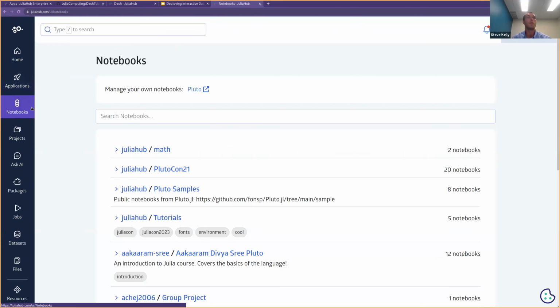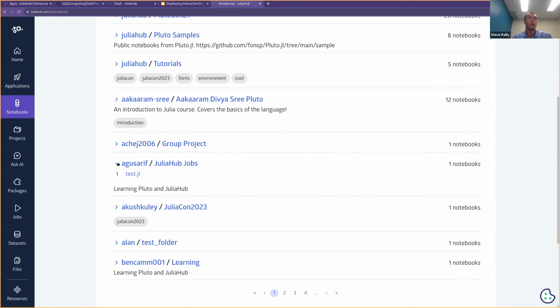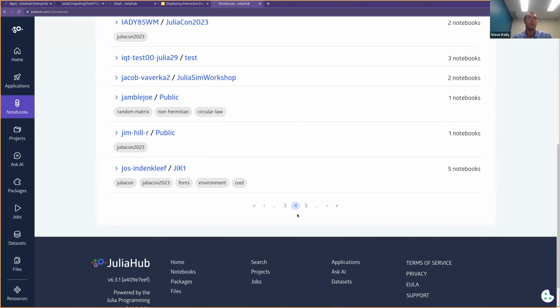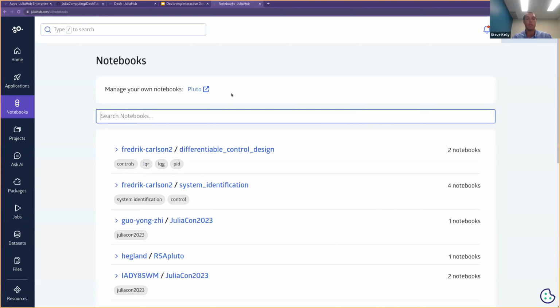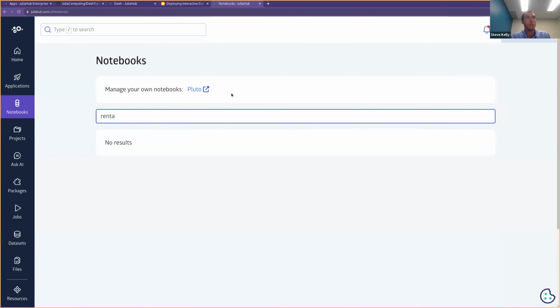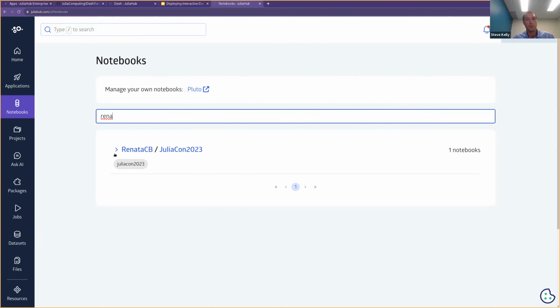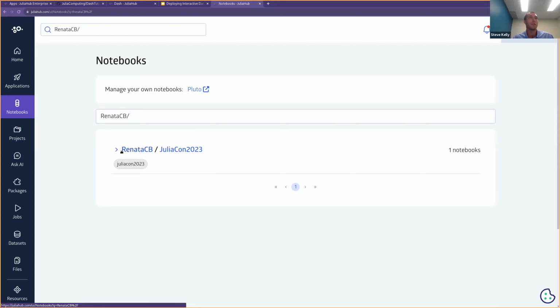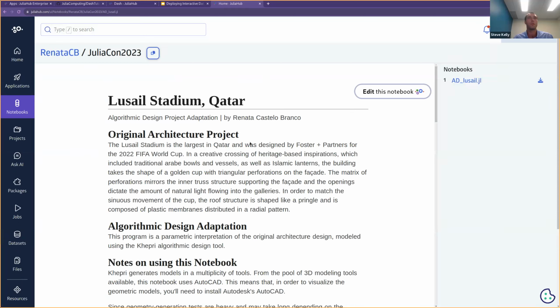Great. So now if you go to notebooks, we have a nice list here of various notebooks we can browse. These are publicly shared notebooks. We recently had a notebook competition at JuliaCon. And actually, I thought this was so cool. I'm a geometry guy. I was quite excited when I saw these notebooks. This was the winner of the notebook competition. So you can see that from JuliaHub.com, you get really nice notebook previews.